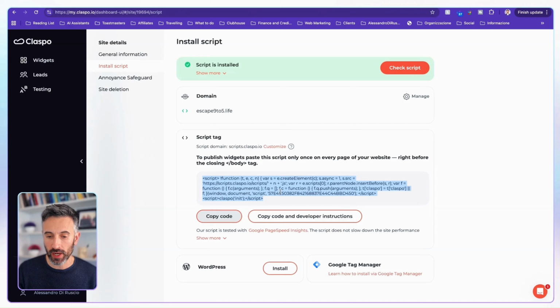It's really, really quick. Otherwise, if you have WordPress or if you are working on Shopify, you have different ways to do it that are even easier. In case of WordPress, you can just download the plugin, install the plugin into your WordPress website, turn on the plugin, and now it's working. Same exact thing with Shopify. If instead you want to put it on your website, you have the code here and you're ready to go. You just copy this code, you paste it on your website, and it's done. It's basically done.